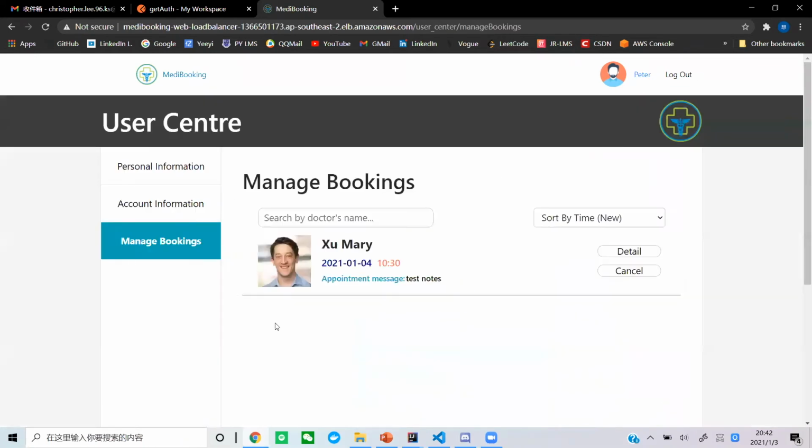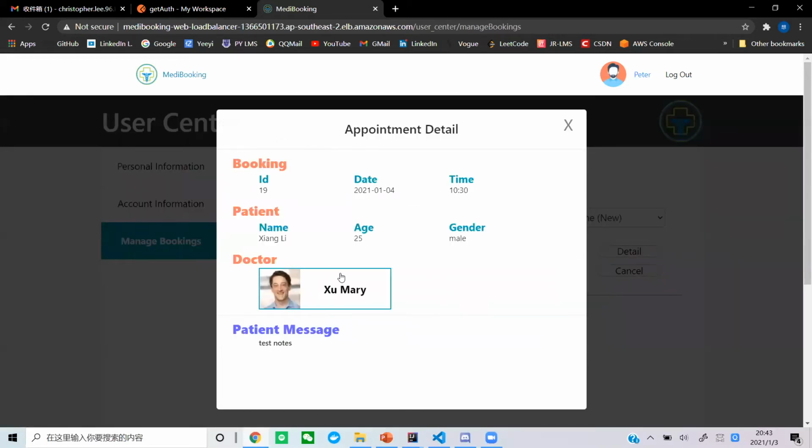After we book an appointment, it will jump to the user center and show all the appointments the patient has booked. In this page, we can check the details of this appointment. It shows the doctor's name, the patient's name, and the appointment's time.